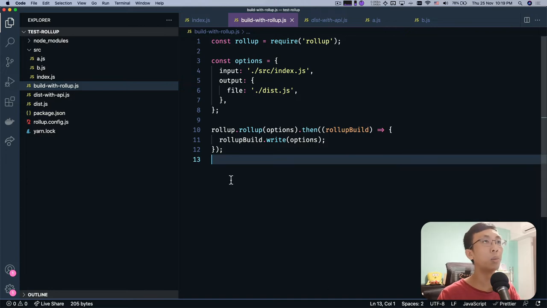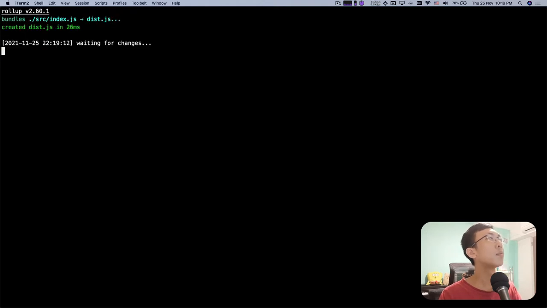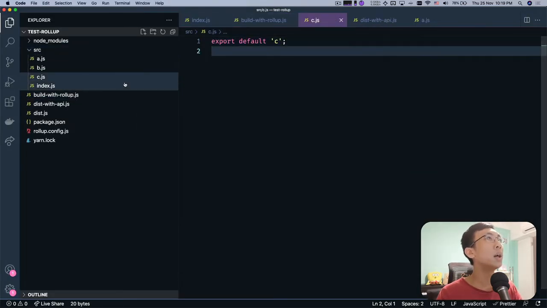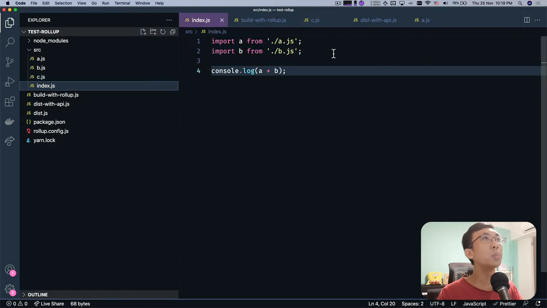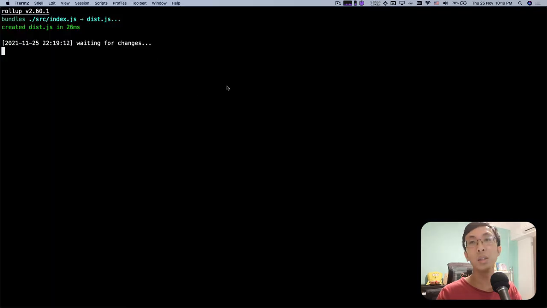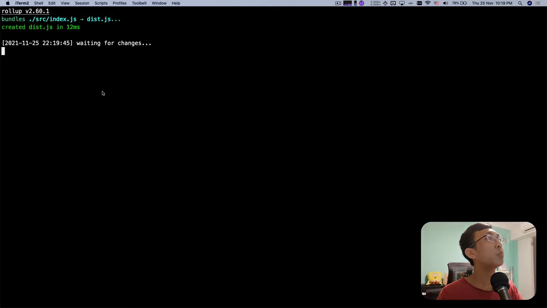So over here, I'm going to set that up first. I'm going to say rollup -c --watch. Right, so it will first create the first bundle, but then at the same time it will set up a watcher to watch all the file changes, right? So say for example, I create a new file called c.js, right? And then I try to import c.js and edit it over here. This is what we have, but as soon as I save this, rollup will build again.